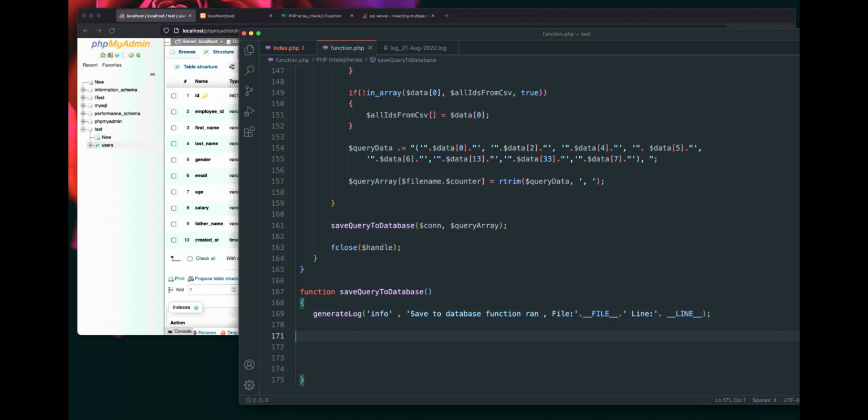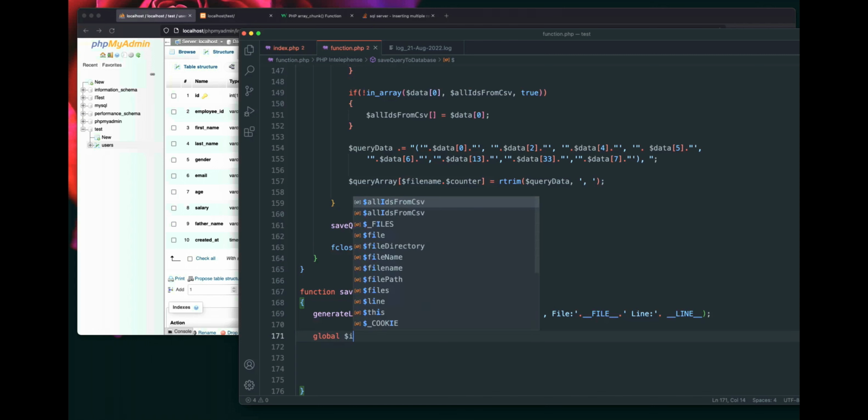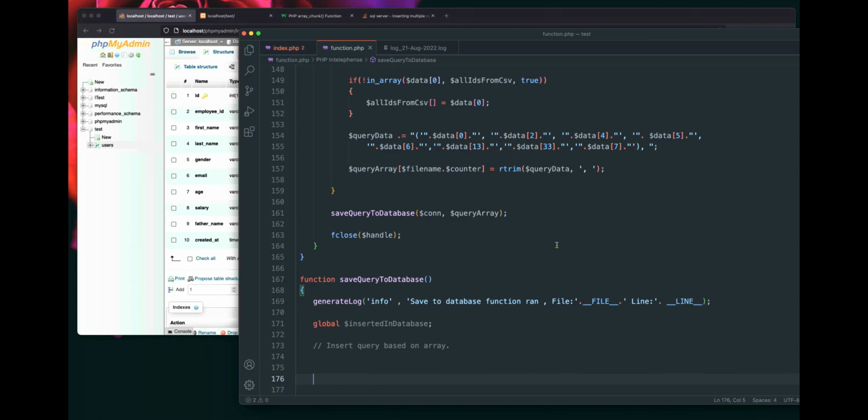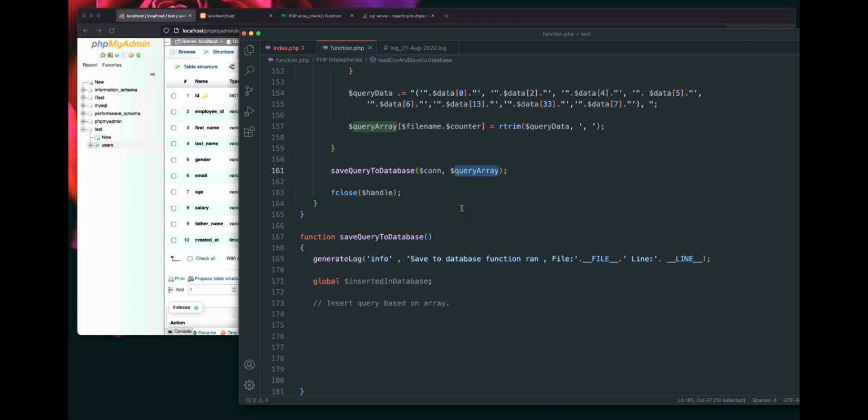After that, what I want to do is get the global variable. So I say global, and I'm going to create one. It's going to be $inserted in database. Alright, and here I say insert query based on array. The array we are passing, the query array that we are getting here.